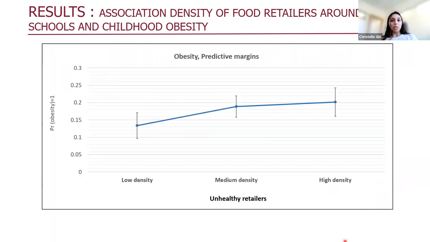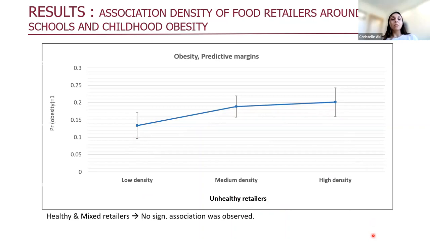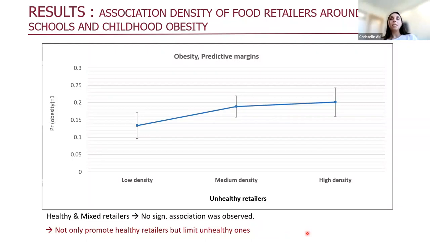This graph illustrates the same idea — with increasing density of unhealthy retailers, moving from one tertile to the next, the probability of obesity also increases, and this is a statistically significant increase. We also conducted the same analysis using healthy and mixed retailers as the main exposure, but in both cases no significant association was observed. One explanation is that it's not only important to promote healthy retailers, but also very important and more effective to limit the proliferation of unhealthy retailers.